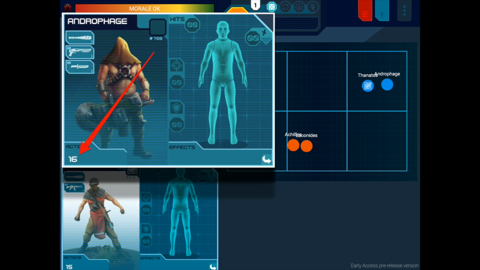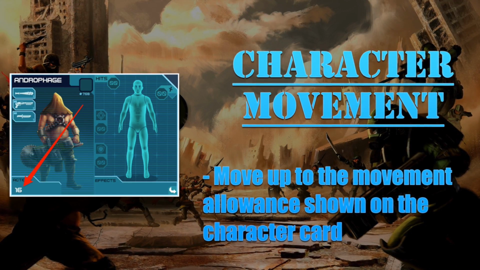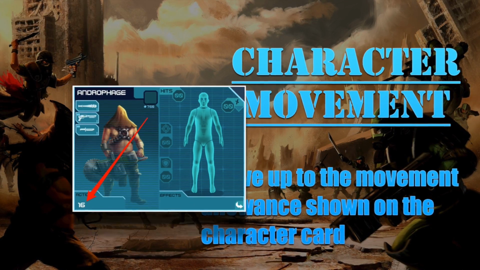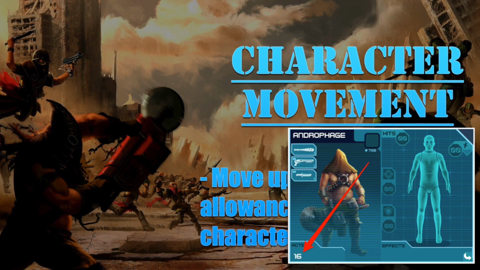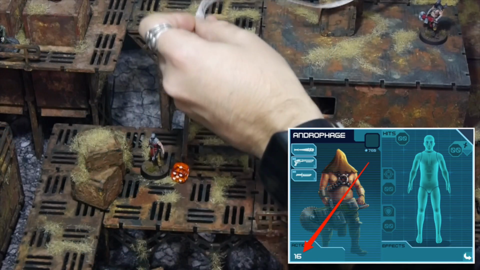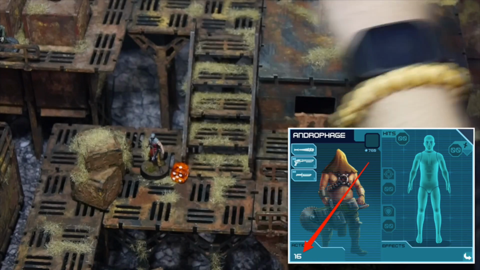The character card for each character displays the movement allowance for that character. In this example, Androphage is allowed up to 16 inches of movement during his first turn. A character can always move less than his movement allowance. The number on the character card represents only the maximum distance the character is allowed to move.